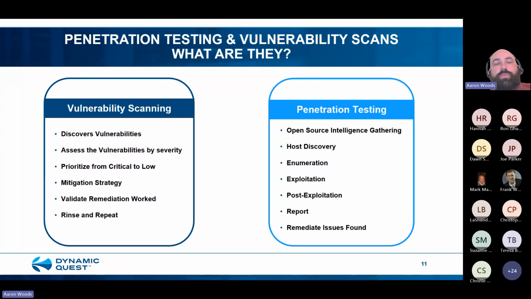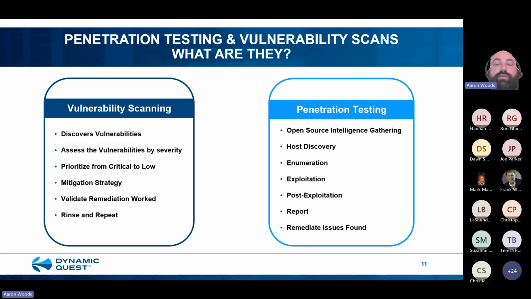So moving on from governance risk over to penetration testing and vulnerability scans. What are they? Well, they kind of overlap in some instances. A good way to look at vulnerability scanning: if you were to hire somebody to come out to your house and assess the outside of your house, part of that assessment, they would count how many windows you had, how many doors you had. Basically, that's what vulnerability scanning is doing. It's analyzing and coming back with anything that has an open port and what might be vulnerable to that open port.